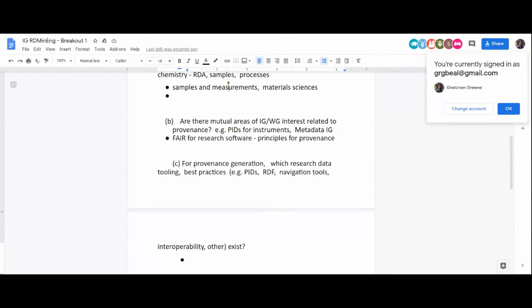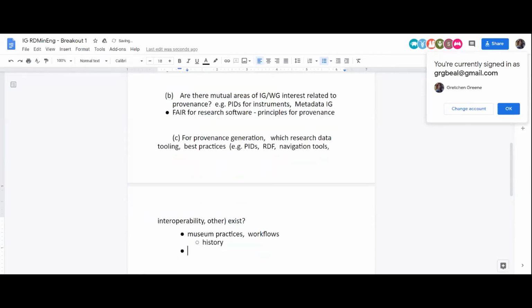I think that the museums are doing really interesting things here. It's quite far away from chemistry, but they have simpler workflows. They have an object and they can assign a PID to it. They have a lot of history doing this, which they're just digitalizing at the moment. I'm trying to look for where I saved the link, because they have a project in Europe working on this at the moment, with all of the natural history museums and some botanic gardens in Europe pooling their resources to come up with something here.